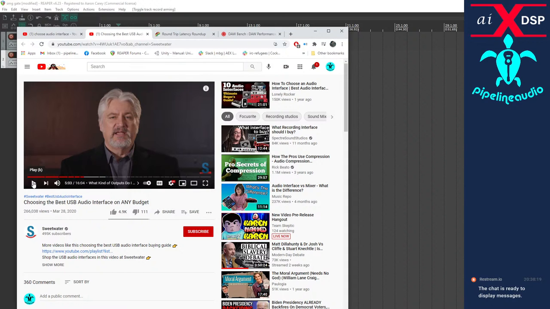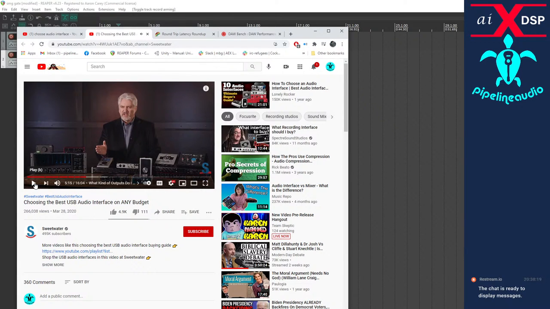Unless you're beyond watching this kind of guide anyway, I think. In any case, you'll want to have a volume control that allows you to set the level of those monitors. You'll want at least one stereo pair, and if you're switching between two different sets of monitors, you'll need four outputs. This is something really cool. Some interfaces have a volume for your monitor outputs, which would be like your speaker outputs in your control room. And then they have a separate volume for your headphones, which is really cool.